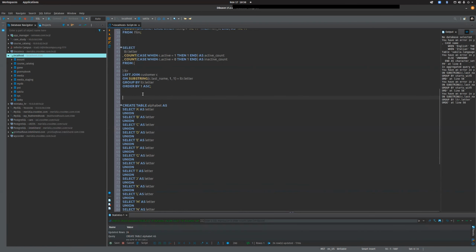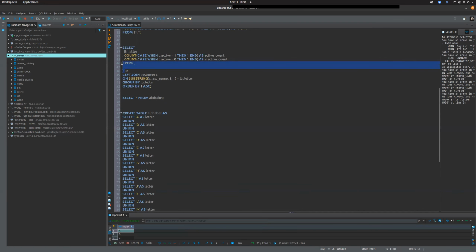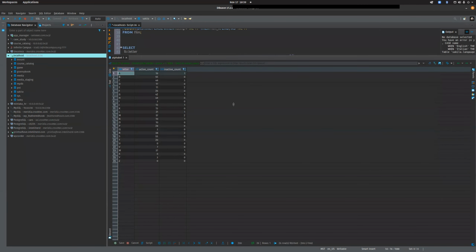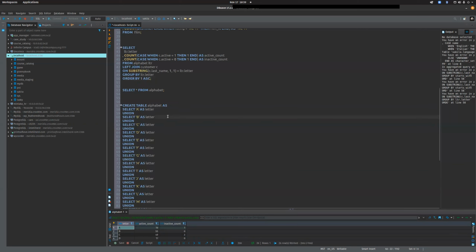Then we select everything from alphabet, and there are our letters, from which we can just select from alphabet, keep it all exactly the same, and get the same results. So that's option number 2, where we use that same query to build a table. That's probably the method they're going for in the book and in the course.